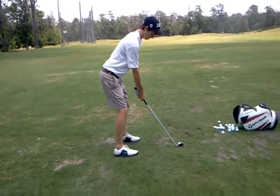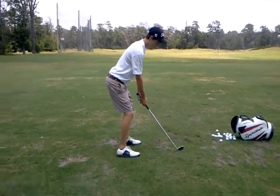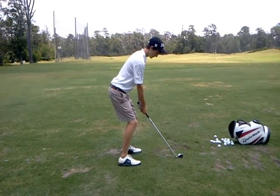Okay, so ball position a little more forward. You got your linemen a little bit less close. That looks good. Very good. Okay, nice good turn.